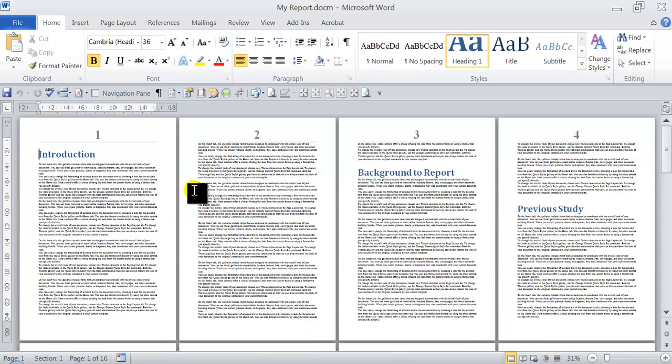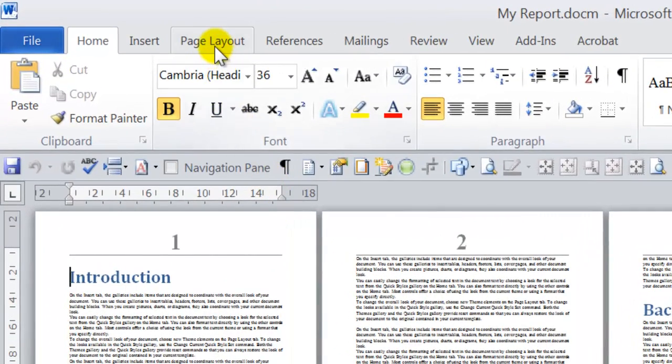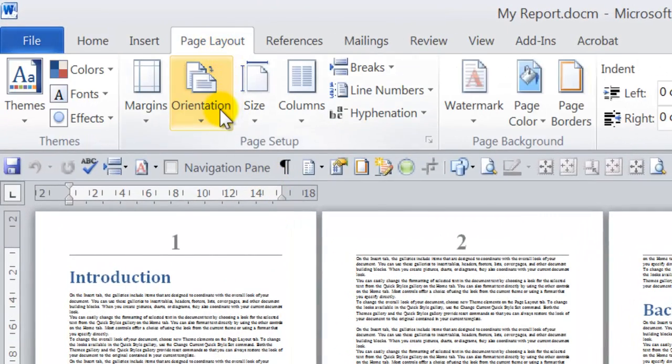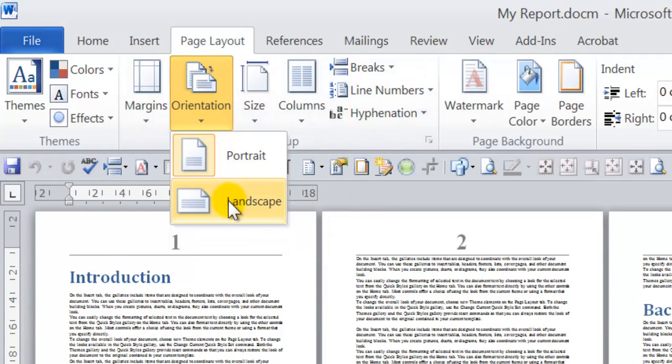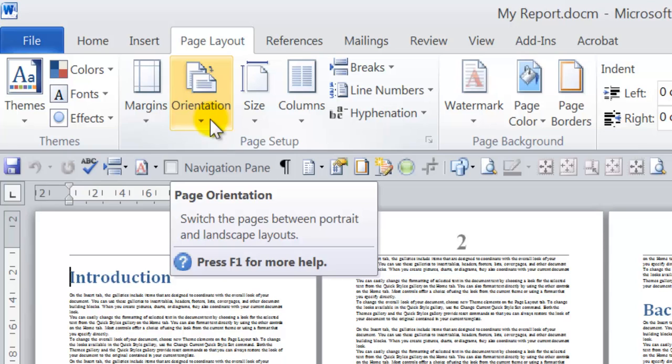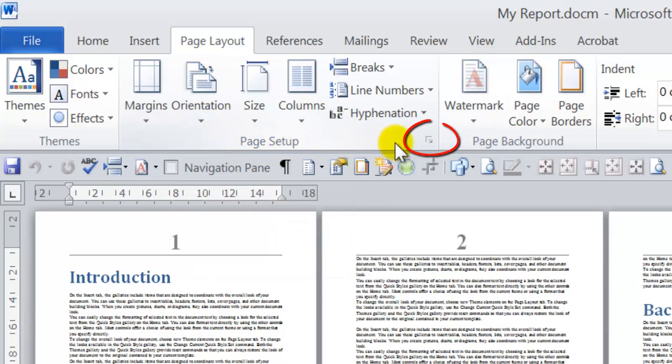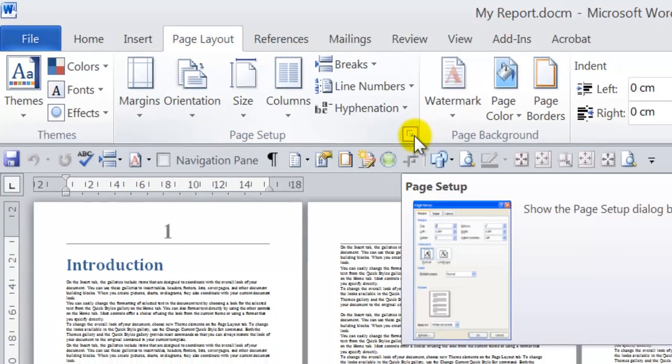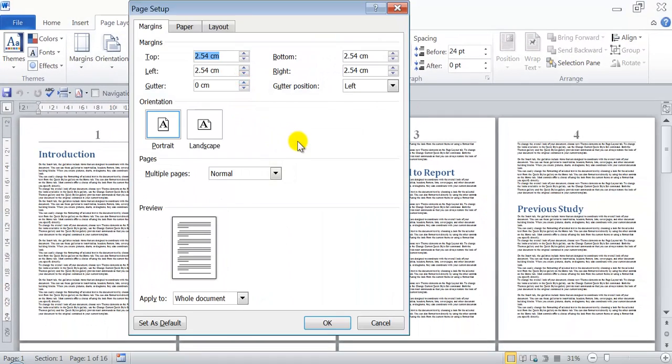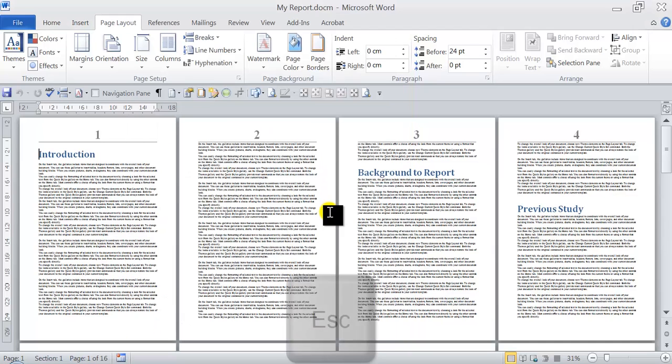Now most people will say, well, to make a landscape page in your document, you just go up to the Page Layout tab here in Word and we go to Orientation, and you've got Portrait and Landscape, but most of you will know that that will apply to all the pages in your document. In this case, we only want the one page in our document to be a landscape. The way we're going to do it is to use the Page Setup dialog box button. So the little dialog box button just here, I can click that and the usual settings for our page comes up for the margins, the paper size and so on. And I'll just press the Escape key to come out of that.